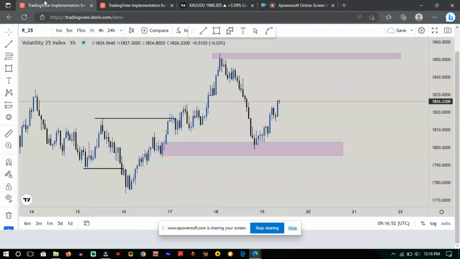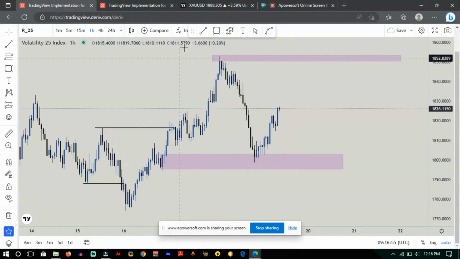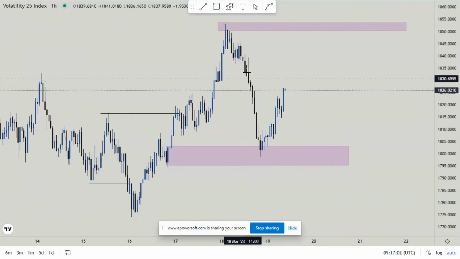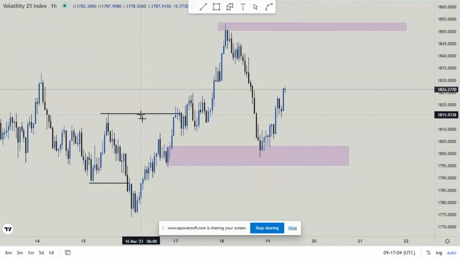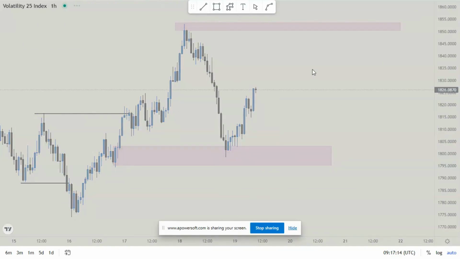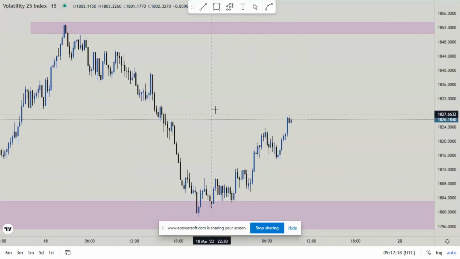Then likewise, we can come here on Volatility 25. You may think that this only works on one Crash. No, Volatility 25. We can see we have a break of structure there. We have another block here. The market comes. Wait for it, and see how nicely it reacts to it. If we get a reversal there, well and good. We take the entry.